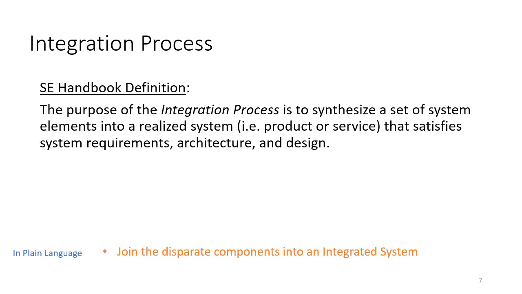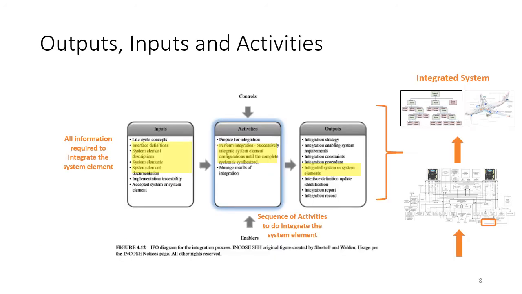According to the SE Handbook, the purpose of the integration process is to synthesize a set of system elements into a realized system that satisfies system requirements, architecture, and design. So to put that in plain language, you're going to take all of the subsystem components and integrate them together such that they yield the overall system that was specified in the requirements by the architecture and the design.